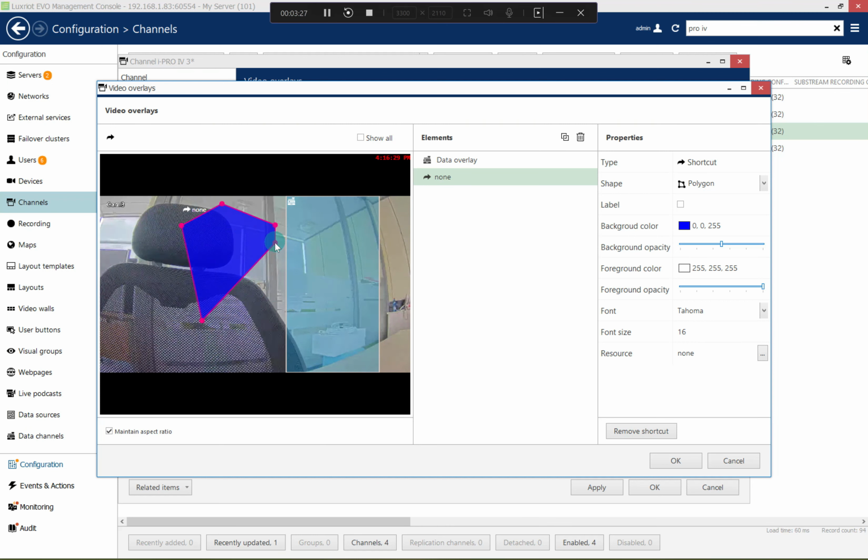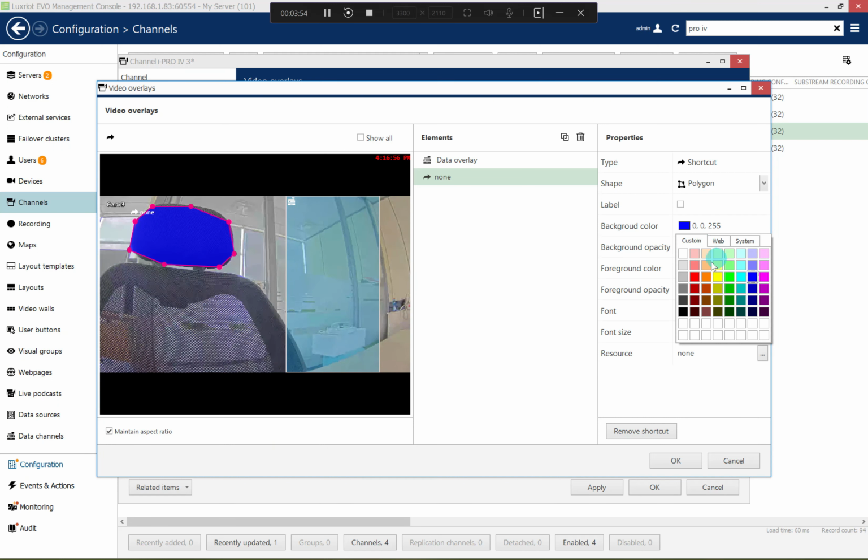Sorry, my mouse is not perfect. So maybe match it to something in the background and adjust it, and maybe I need more points. There we go. I need more points. And there we go, right? Maybe just one more here, okay.